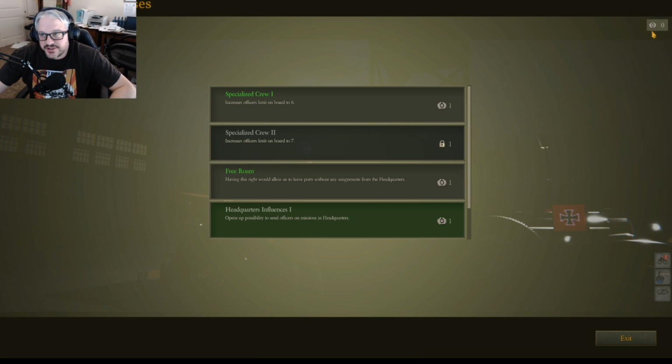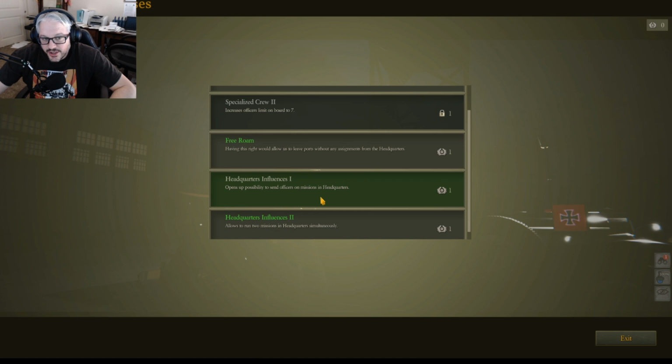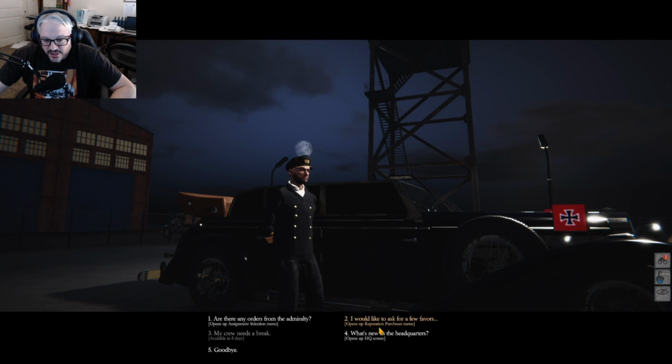You can ask for favors here, and what this is, when you do so many missions, as you can see, I have 0. But when you come back from certain missions, and there are missions you can take that give you prestige, you can come back and increase how many officers you have operating on board, and you can increase it to 7 later. Free roam, you can leave without having to take orders. Headquarter influence opens up the possibility to send officers on missions in headquarters. So you can have officers that get a boost when they're researching in there. It allows you to run 2 missions simultaneously. Not very much, but a couple cool little perks.